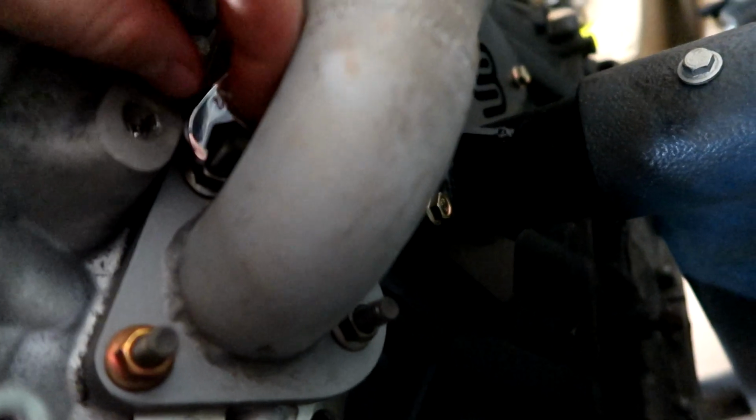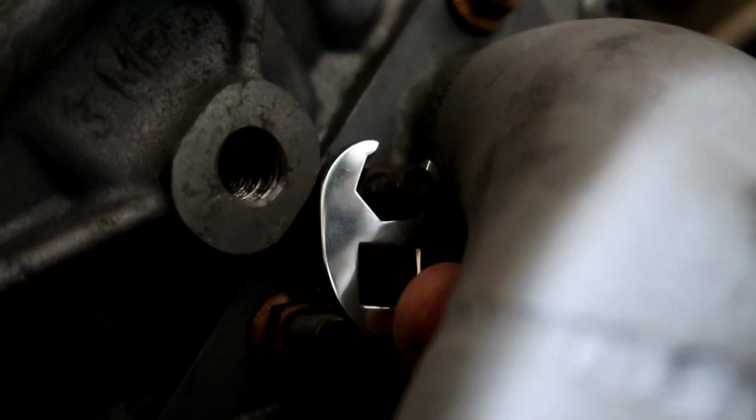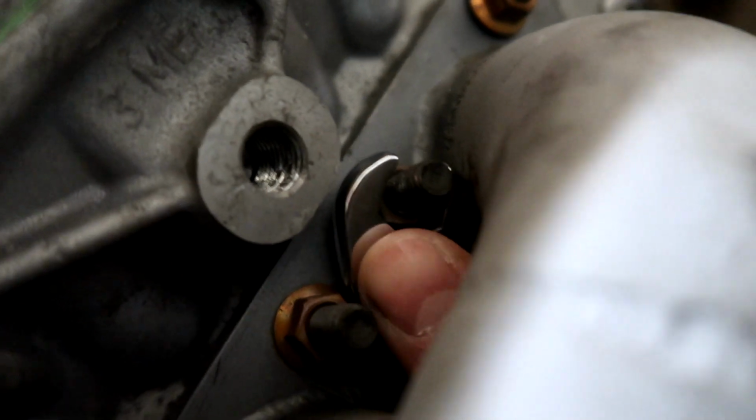That's not gonna work. No, it's definitely not gonna work. I really don't understand how this thing was installed. How do you get anything onto this nut right here? Even if I could get that on right there, the socket would be useless. Wouldn't even be able to do anything with that.